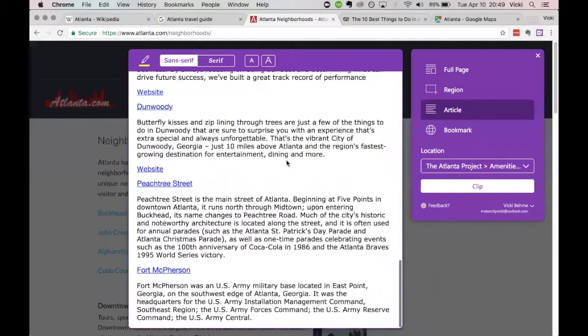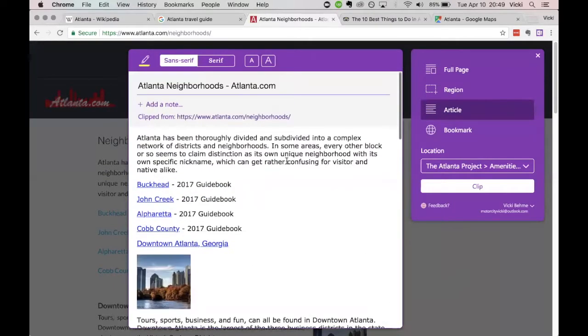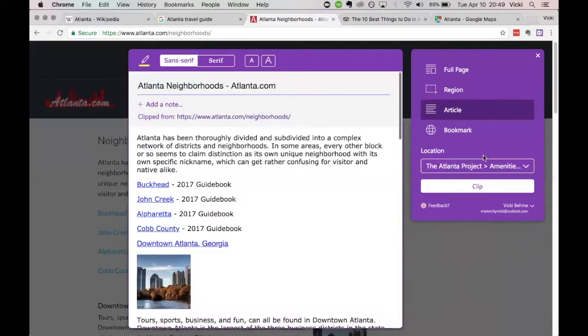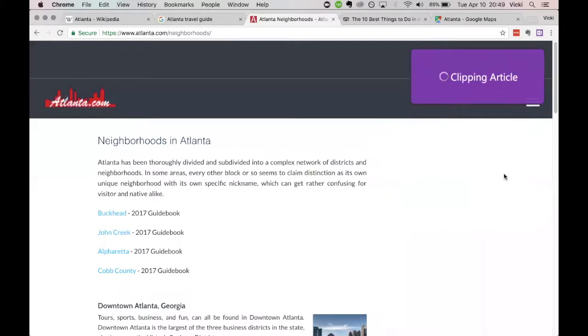It strips most of the site design itself and just gives you the text, the links, and any related images. This is already set to go into the Atlanta project in the right category, so I'm going to select Clip, and again, it will give me a notification that my clip was successful, which I will dismiss.